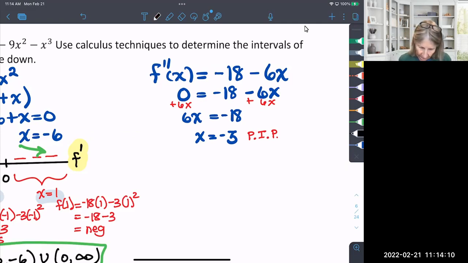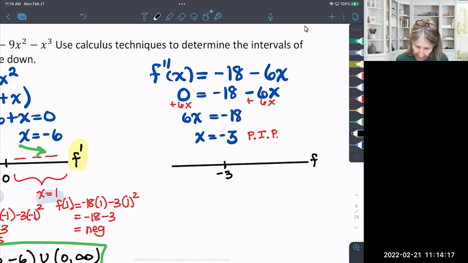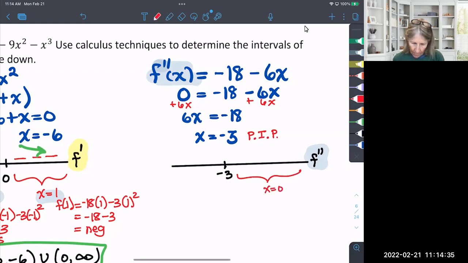concavity. All right, so I do another number line. However, this number line, be sure to label it the second derivative. Okay, it's important you label these number lines so you don't get lost on what's what here or where to plug your numbers in. So I'm going to be plugging values into the second derivative here. I'm going to pick a number bigger than -3. So maybe I'll test 0. Pick a number smaller than -3, maybe -4. Plug them in the second derivative.